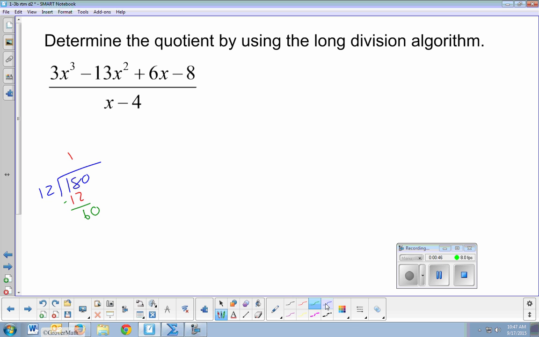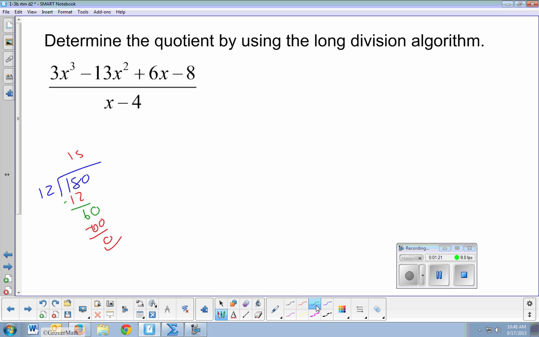And then I think, all right, how many times does 12 go into it? Now I'm no longer thinking about 180. I figure out how many times it goes into 18, get the number right here, and subtract. Now I'm down here dividing. How many times does 12 go into 60? The answer is 5. 5 times 12 is 60. Then I subtract, and because 12 is a factor of 180, I get a remainder of 0.